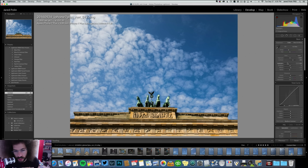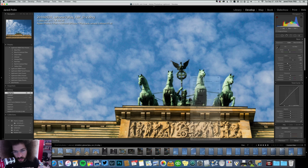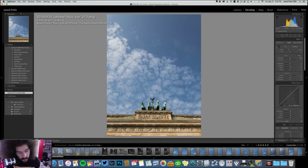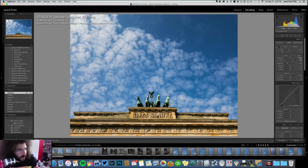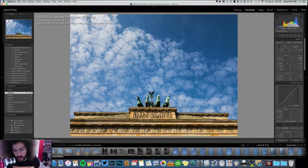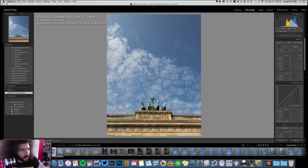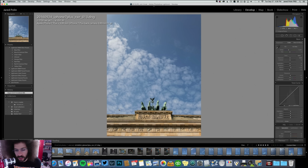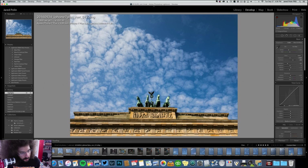In Berlin, Germany, this is Brandenburg Gate. What's the exposure at? 1/2700th of a second. 1/2800th of a second. Oh, by the way, it's a fixed 1.8 aperture. With the zoom lens, let me find a zoom lens photo. It's a 2.8. So you go from 1.8 to a 2.8. So you lose some light with the second lens.